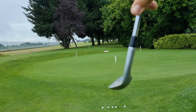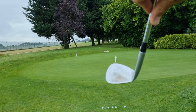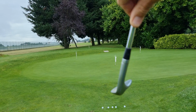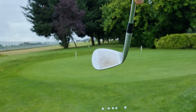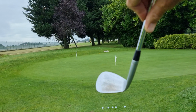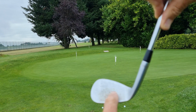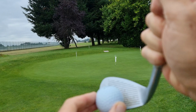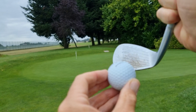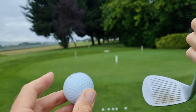Lob wedge, 58 degrees. The advantage, it has more stop because it has more spin when you hit the ball. So you have more control because you have more spin. You can lift it up higher, so if you want to get over obstacles, you can get over obstacles easier. But the difficult thing is obviously you have to hit it in this part here. Sometimes you hit like a top and it goes miles, and other times you might just touch it and hit the ground beforehand and it just goes a meter then.